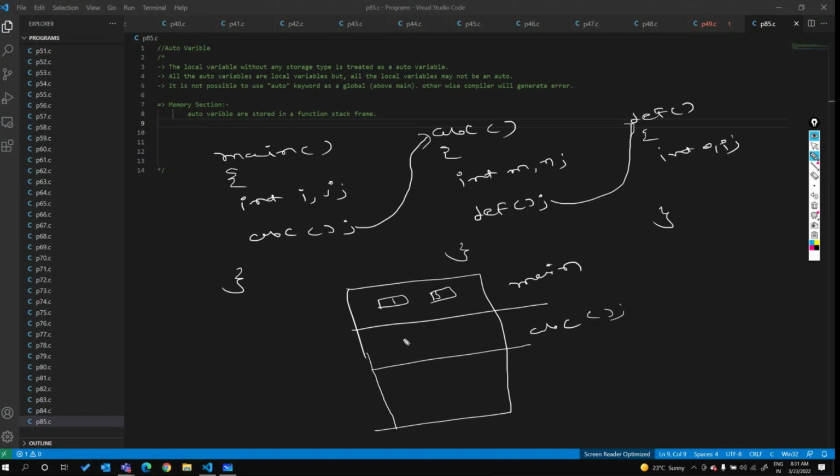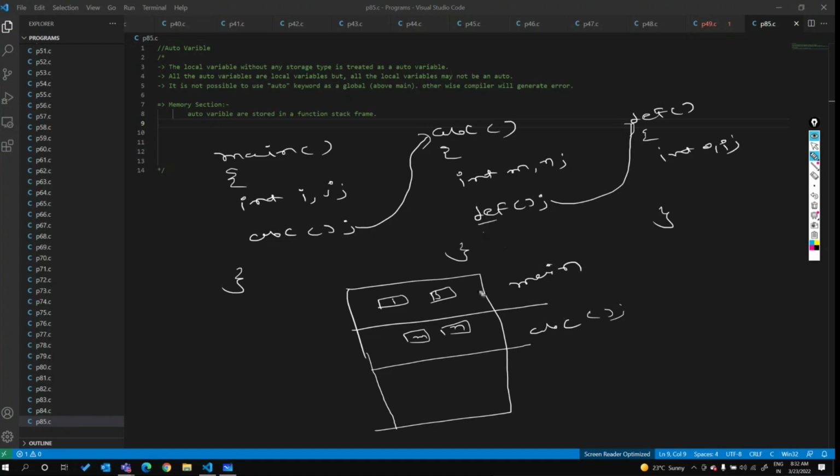Here I am taking another two variables, m and n. And the stack pointer value of the def function is stored inside the abc function. The starting location of the last function is called the stack pointer.